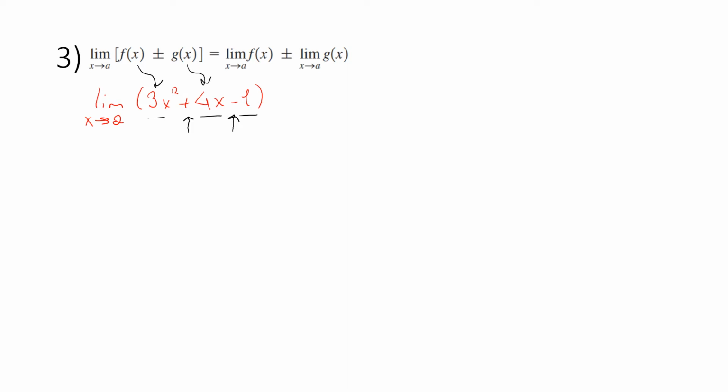But when trying to solve this, first thing you do is distributing the limits. So that would come to limit as x approaches 2 of 3x squared. And whatever is the sign between them, you put it after. So plus, and then we put limits again, limit as x approaches 2 of 4x. And then whatever is in between, I have a minus sign. And then I put limit again, limit as x approaches 2, and that will be my constant 1.